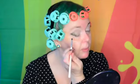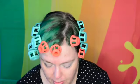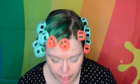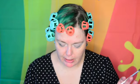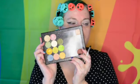pull it up a little bit, but it's not gonna be quite a wing because I'm going to use some black liner today. But I just thought I'm going to put this for the first half. We'll use Venom, and then I've got a few others. I mostly bought, it looks like, gold, greens. Yeah, so if I just quickly show you the shadow here, it seems to be mostly golds, greens, a pop of blue, and then some lighter shimmery shades.